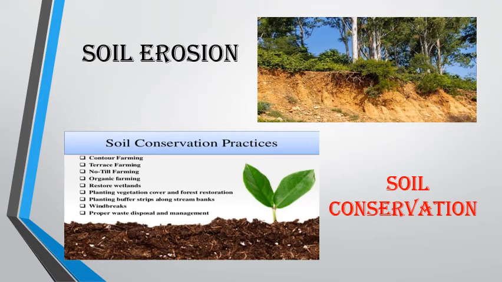Listen. In soil erosion, the top layer of the soil is removed by natural agents such as water, wind, glacier, etc., and also by some human activities such as deforestation, overgrazing and mining. Students, in the given picture, you are observing soil erosion. That means such types of erosion happen by natural agents such as wind, glacier, water, etc. Students, the need to conserve the soil from erosion has become a major environmental concern.